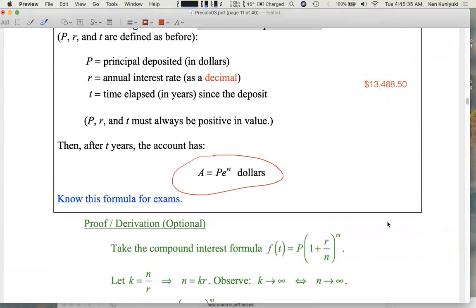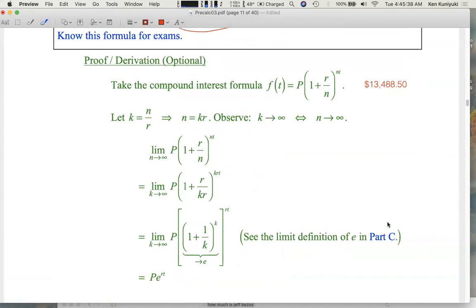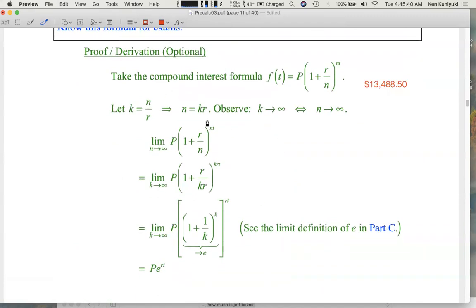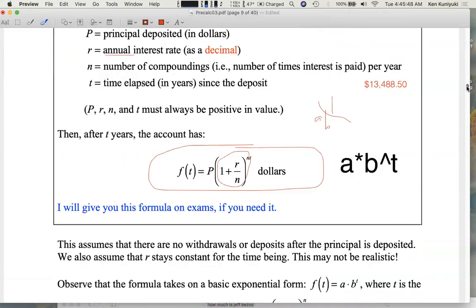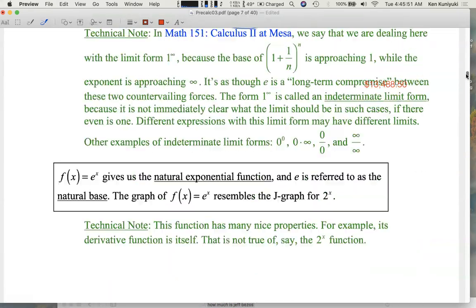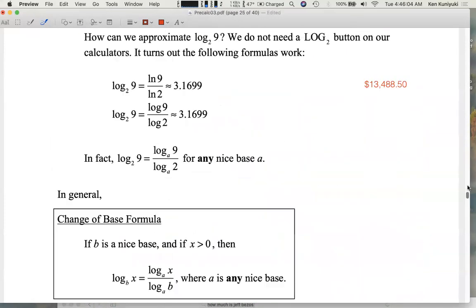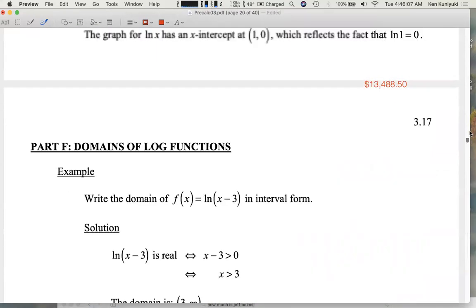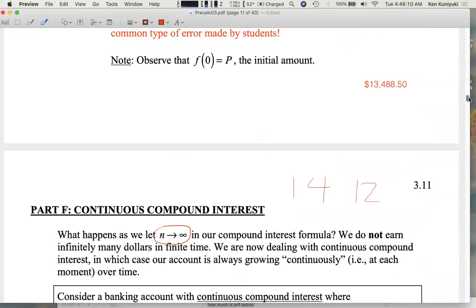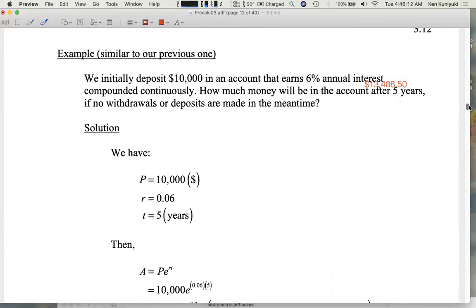Now, the reason why we get that, and you don't have to know this, it's from a proof. So there's a proof in my notes that explains how when you take this thing and you let n approach infinity, then you end up with that. Now, this may recall something I'd brought up earlier. It was a definition for e. Remember this? That was the definition we had for e, and we're actively implementing that in the proof. So in case you're wondering why the e turns up, it's because of this thing over here. All right, Pert.